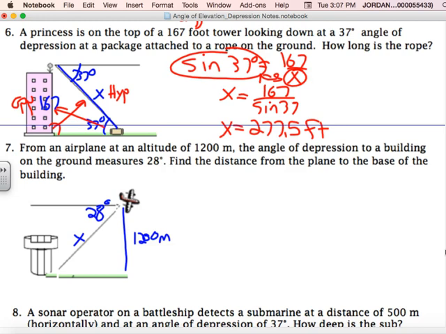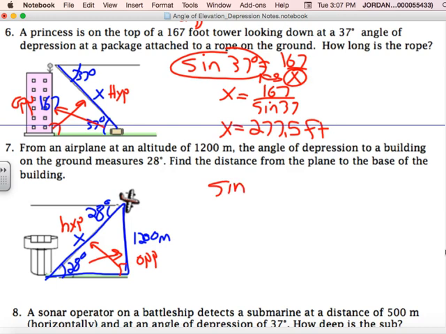Okay, so again, this angle of depression, 28 degrees, is going to be the same down here as our angle of elevation, so that's 28 degrees. Now looking at this triangle that we make, which sides are we using? We're using the opposite, so that's across from our angle. Here's 90. X is across from 90. That's the hypotenuse. So again, just like the last one, we're using opposite and hypotenuse.